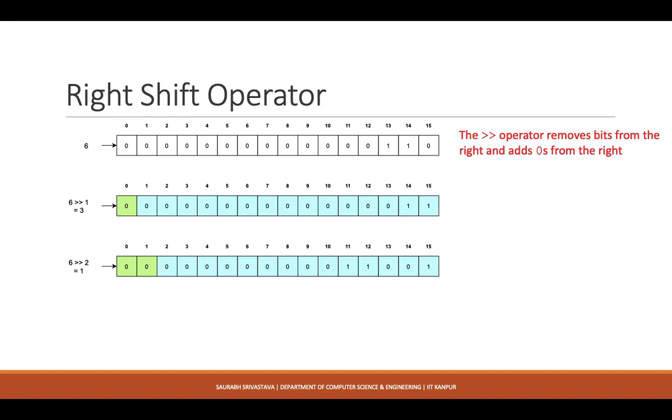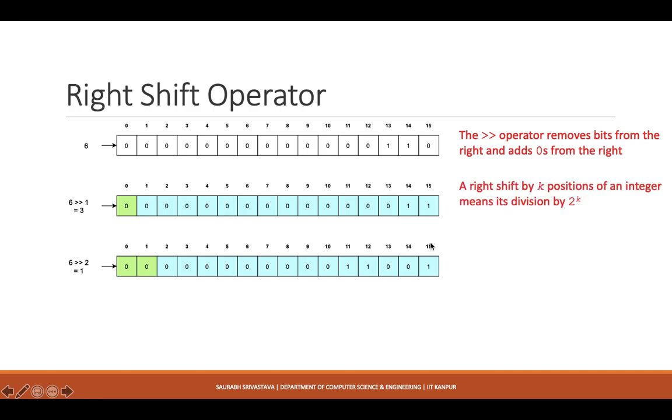Similarly, it is just the exact opposite of what happens with the right shift operator. You actually shift these bit patterns to the right, so this one comes here, this one comes here, this 0 comes here, and so on and so forth. This particular bit gets lost, and then we add an additional 0 from the left side. Similarly, if I'm shifting it by 2, I add two zeros here, and then this one actually moves out. This one is now lost. Only this one is here, this 0 is here, and so on and so forth.